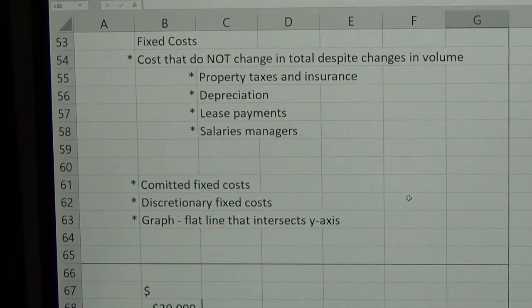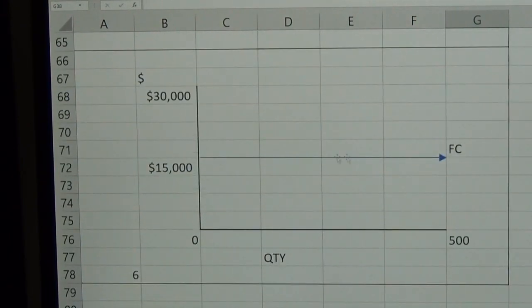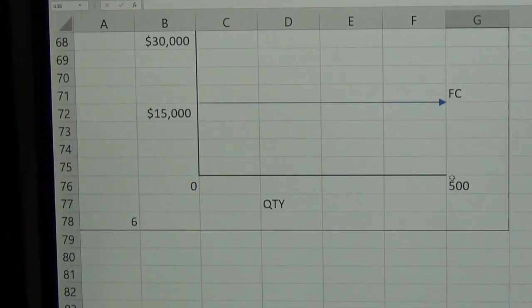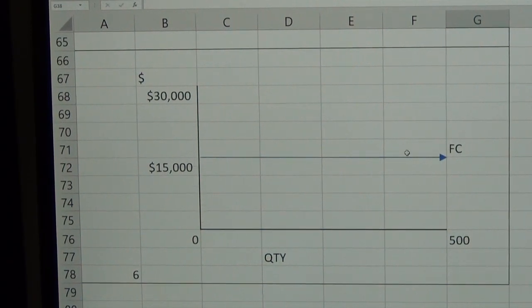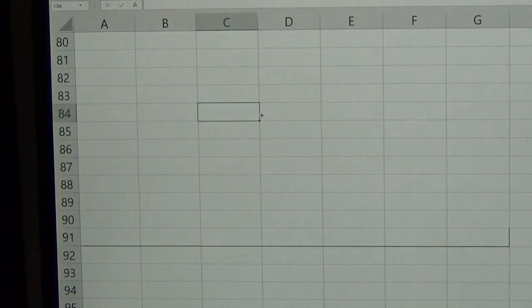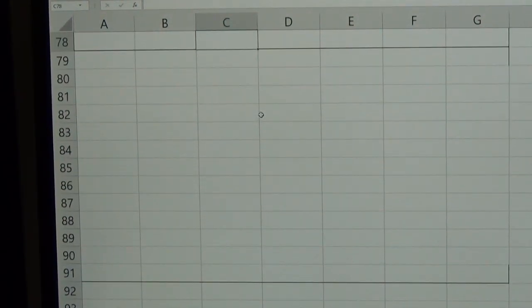So that's what we're looking at. We're going to scroll down here. We're going to look at the fixed costs are fixed in nature. They don't change. And so therefore, you have a straight line associated with it. Okay, so there's a picture in your PowerPoints on slide 11. Okay, so now we're going to look at the cost equation.